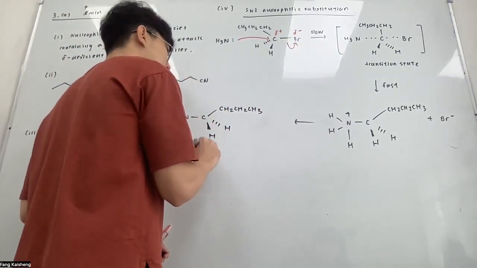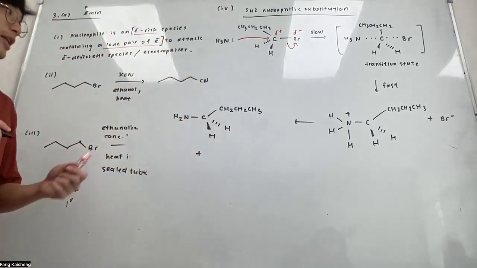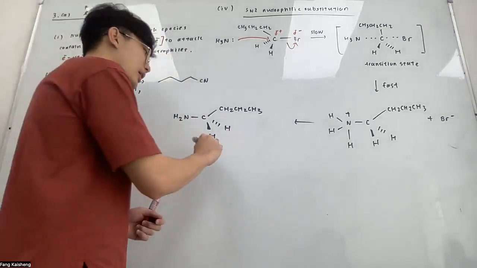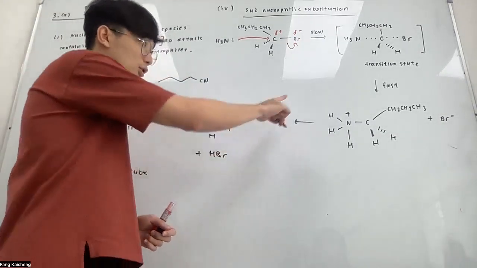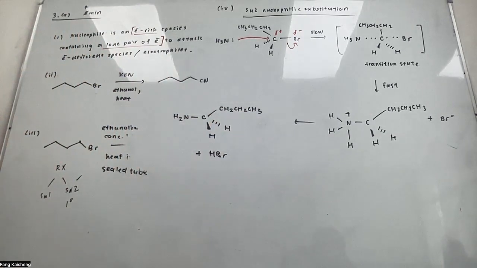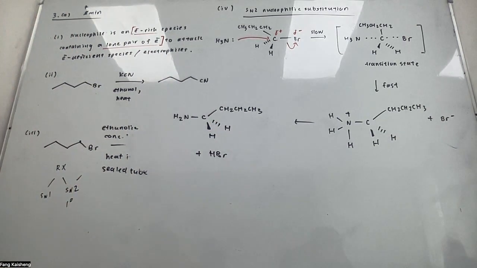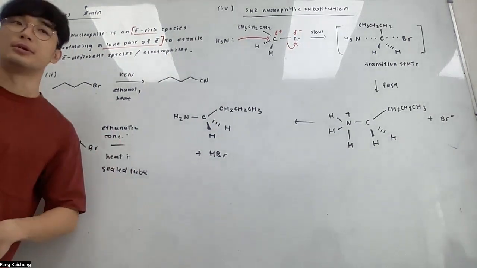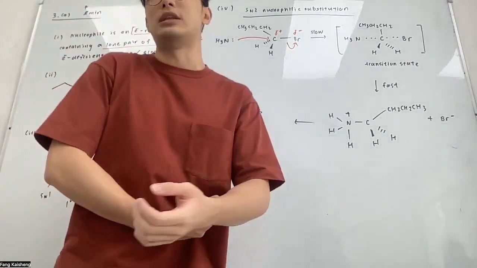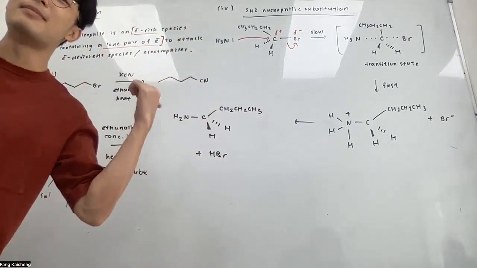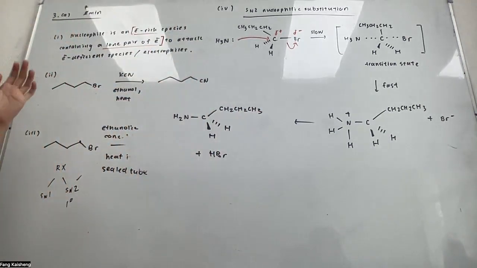And by doing this, you have a better idea of how the arrows will move. What is the other product? Where did the other H go? Okay, it goes to Br to form HBr, right? Okay, so go and very quickly draw in the final arrows in this question. Okay, again, I didn't see any of you all manage to get this, again, which is a little bit worrying if I were to say so. Okay, luckily you all don't have much tests, but then again, this is not acceptable. Next week, we will be doing a mock test in either way. These are easy marks to get, C marks.